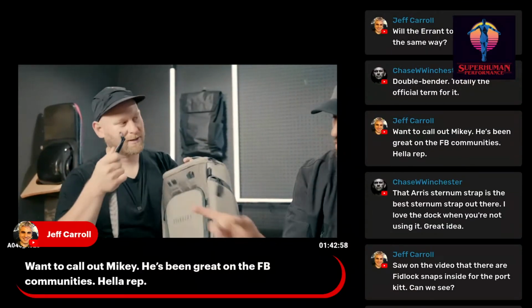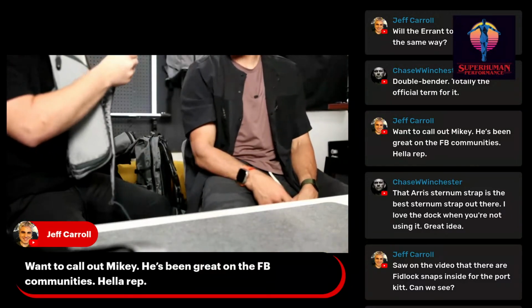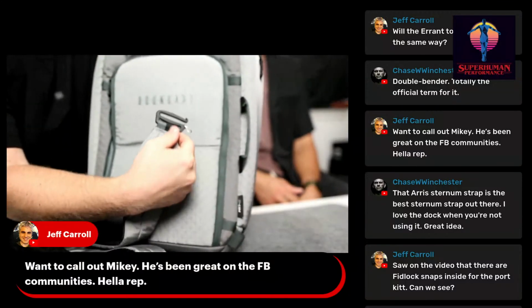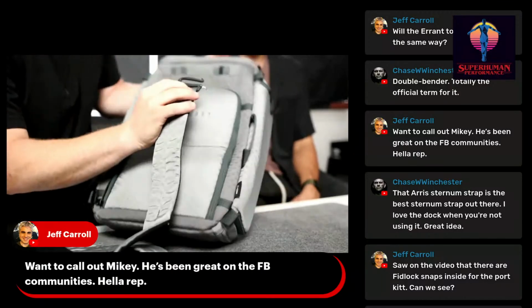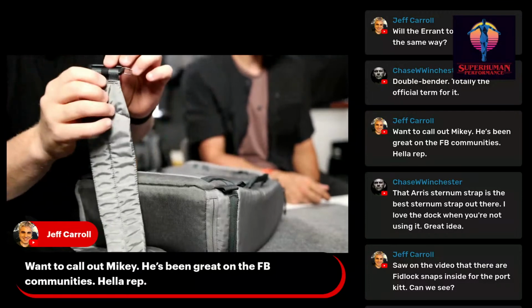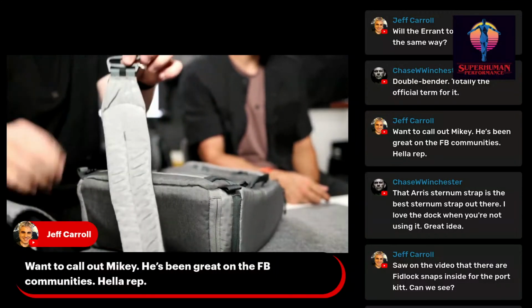So 139 gets you. Do you want to show them the buckle? I did the close-up for you. That way they can see how it is, because this thing is rad. So it goes in there easy. It's like a carabiner, but it uses its own resistance. It's a gated buckle, and it should be noted that there's a black and a gray tab, and that indicates left and right.